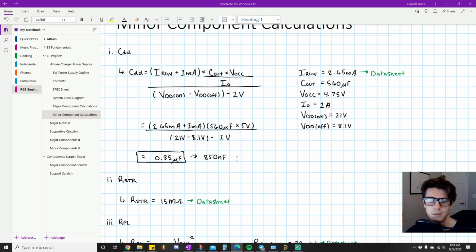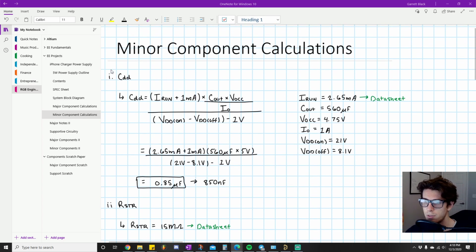So you just pick a value that's at least that or greater. And capacitance wise, you don't necessarily need as much headroom, because this could be a major constraining factor where you need a capacitor that's as small as you can make it. So at the end of the day, you might be choosing a value that's really close to this. It's one of those value calls. So that pretty much covers the CDD, the capacitor on the input of the VDD pin.